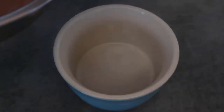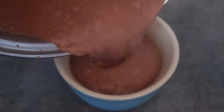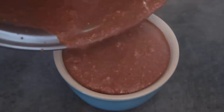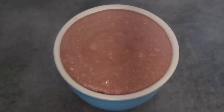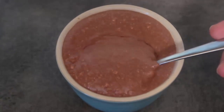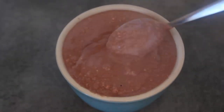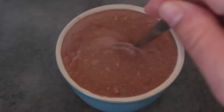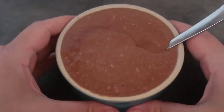Okay, I've got my little bowl handy over there, and we'll just pour it out. And you can see the texture, it's very smooth and creamy, and it's so similar to chocolate oatmeal. It's just perfect. And there you go, you can take a closer look, and it definitely looks like oatmeal, doesn't it? It's nice and rich and creamy, and you can see it's quite warm as well. Here in Ireland, some of our mornings are quite chilly, even in summer, and I just crave a nice warming breakfast like this, and this is just perfection.